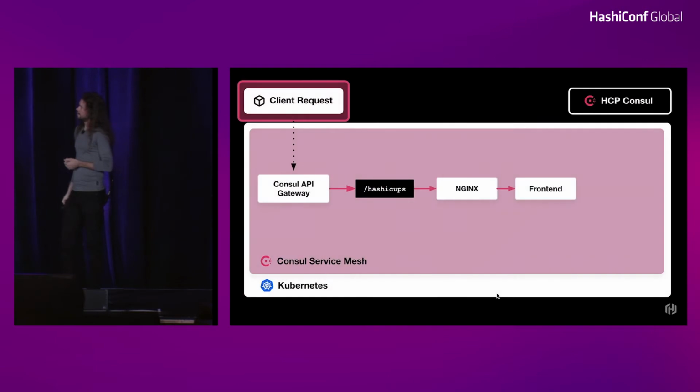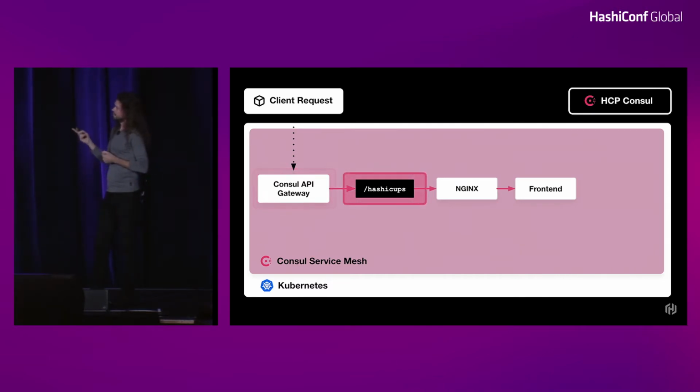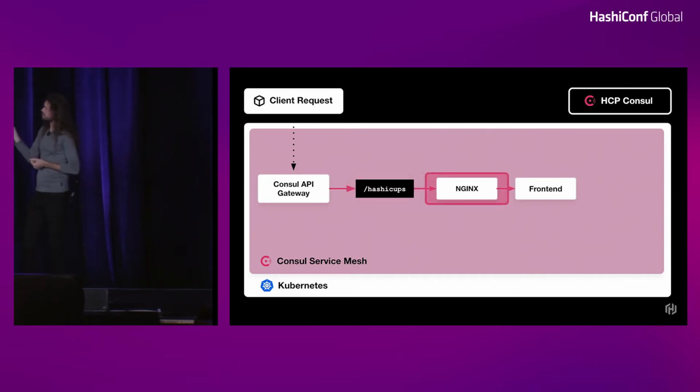So we're going to use that time to walk you through a sample request going from the outside into our environment. We start at the top left corner, where you can see there's a client request originating from the internet. It hits the Consul API Gateway external endpoint. Now, when that happens, because we have pre-configured the API Gateway for you, the API Gateway reads the request, which in our case will be /HashiCorp, and it decides that it needs to be routed to our reverse proxy, part of the HashiCorp application, which is an instance of Nginx.